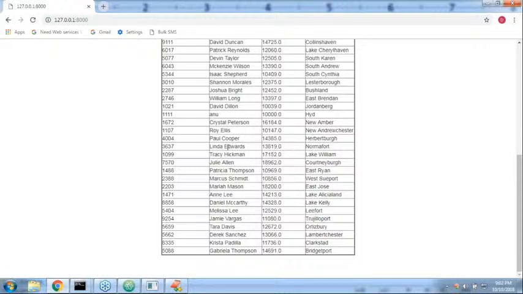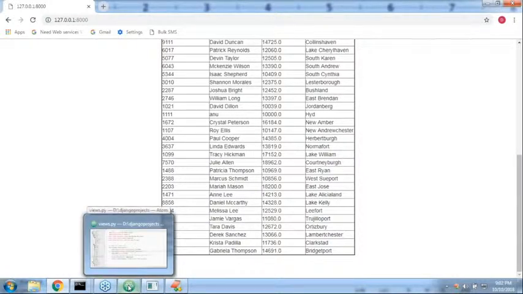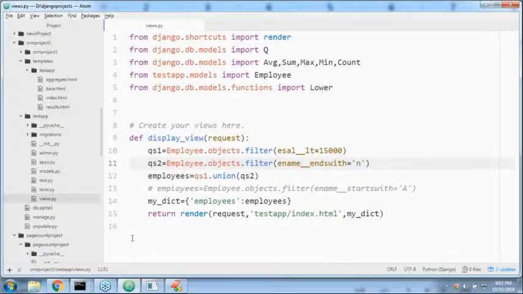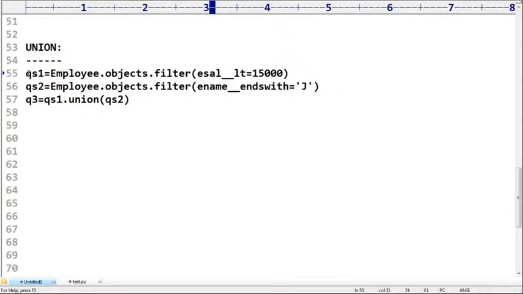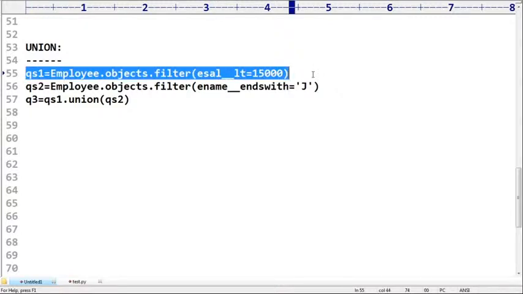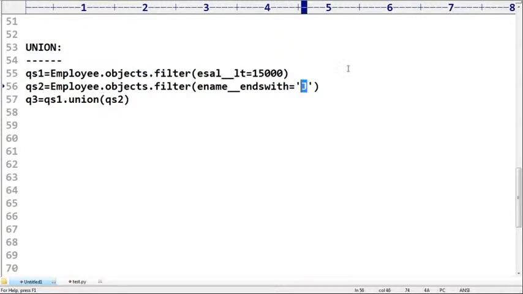I will do one thing. There is one way with me. This is the query set, right? Now one minute, ends with what I took, N. Sir, there is one bigger doubt.